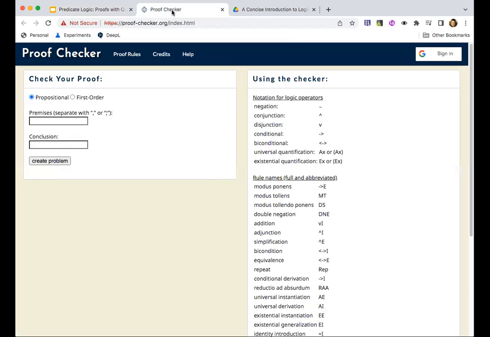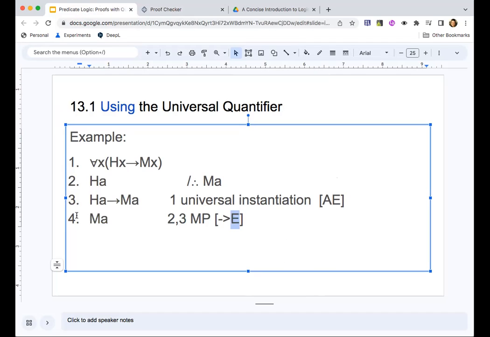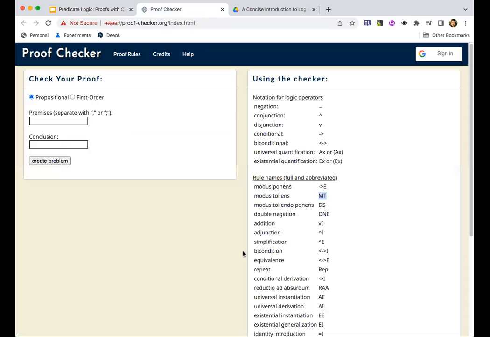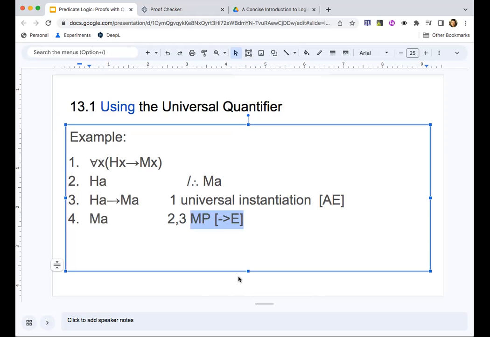What did they call the modus tollens? Modus tollens, it's just called MT. So this isn't a very consistent naming system, but there you have it. That's the complete proof. The only quibbling here is what to call the rule that we used and how to make it so you can use a proof checker. I'll show you how this works later.